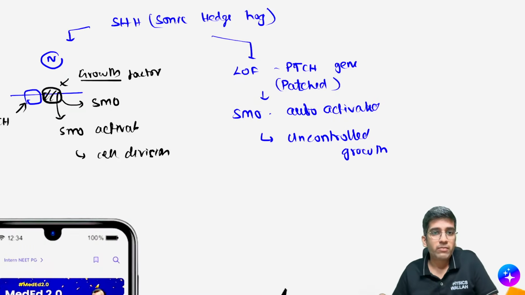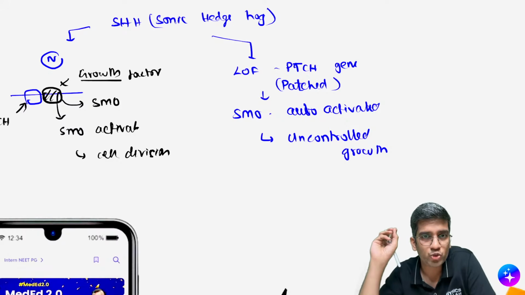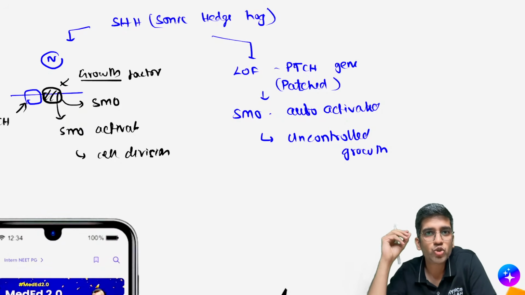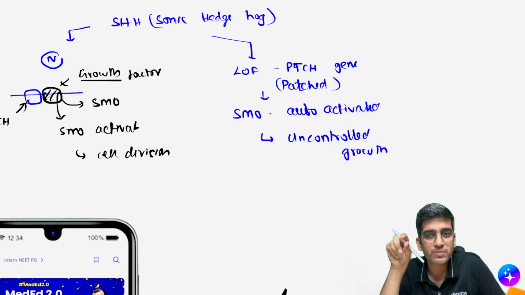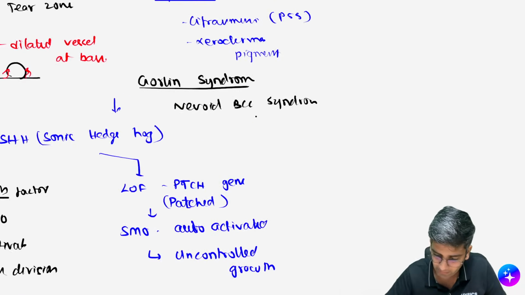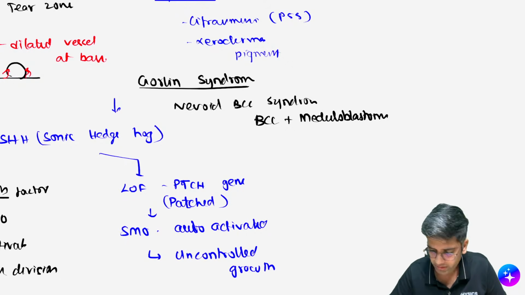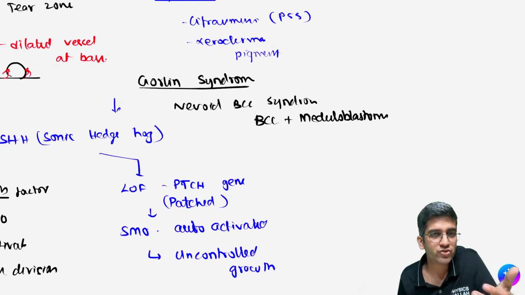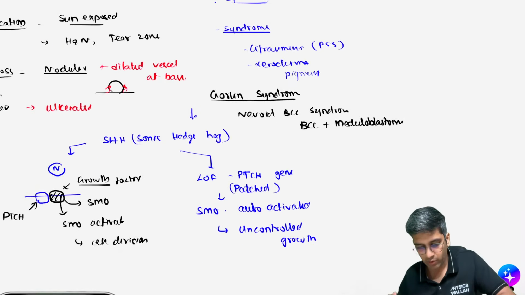In Gorlin syndrome, apart from having basal cell carcinoma, they'll also have CNS tumors, because this pathway is also involved in the CNS. They also might have medulloblastomas, right? Nevoid basal cell carcinoma syndrome, obviously have BCC. There are also CNS tumors like medulloblastoma, where SHH is a very common pathogenesis, fine. And also in some of the hepatic adenomas, SHH pathway is involved, fine. That's about nevoid basal cell carcinoma or basal cell carcinoma pathogenesis, fine.